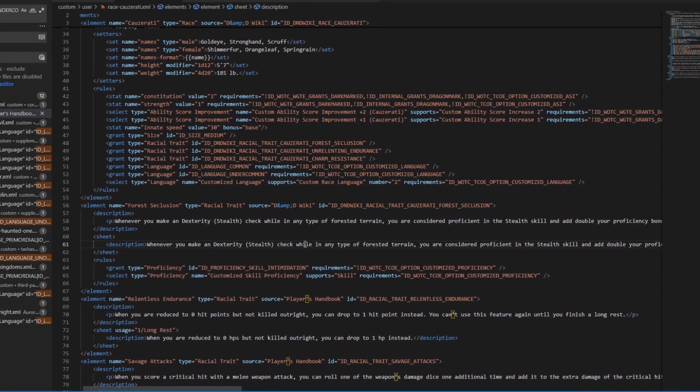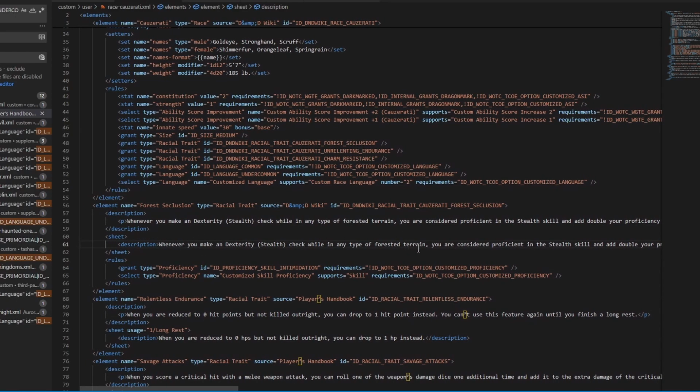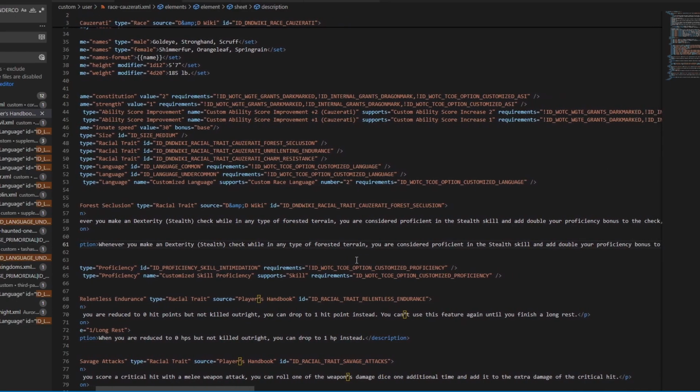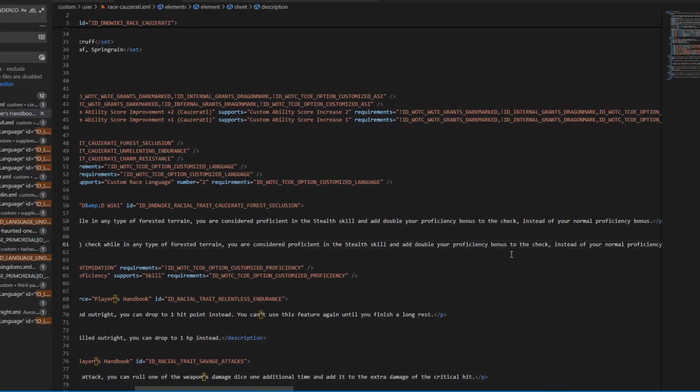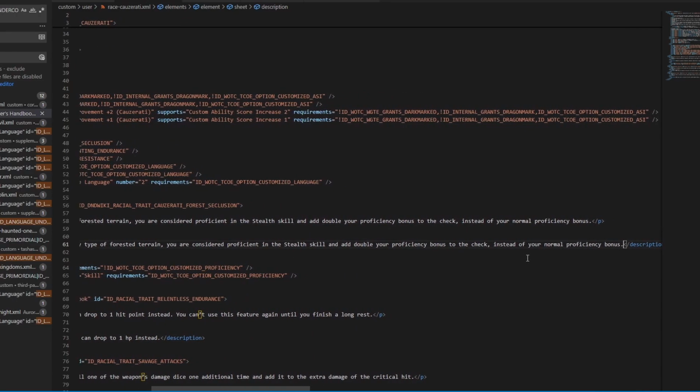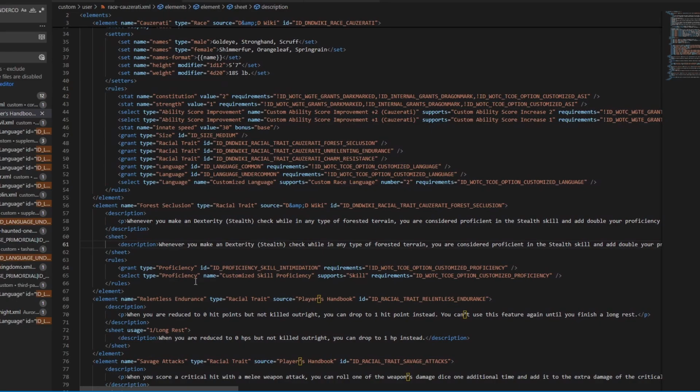So players will be able to know that they are able to make a dexterity stealth check in forested terrain. They're considered proficient in stealth, and then they'll do the check. So basically expertise, and that will be something that they get to read and calculate in their own minds. And this rule stuff here for proficiency, intimidation, all this menacing stuff that we had before for Half Orc, we don't need. So delete.